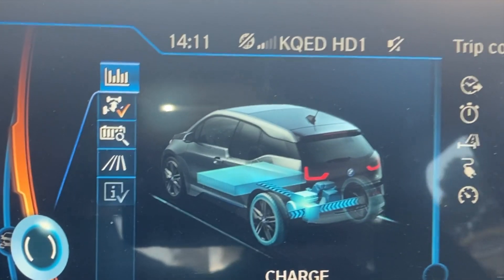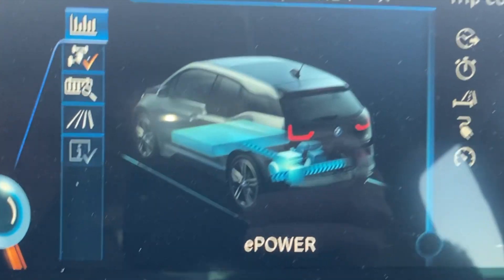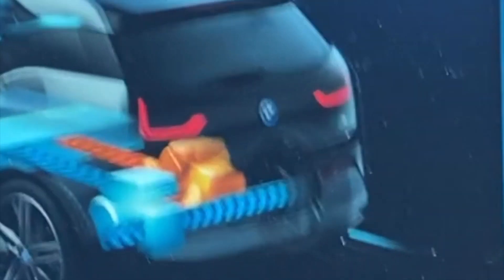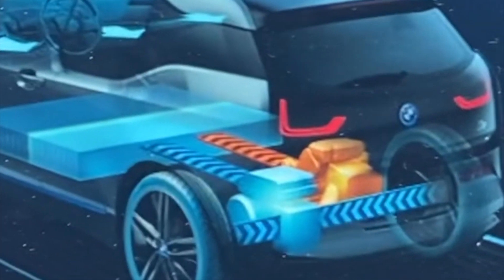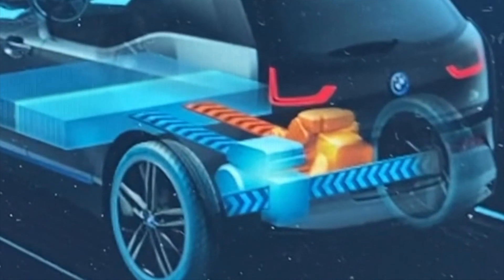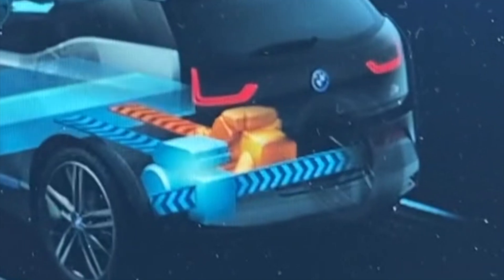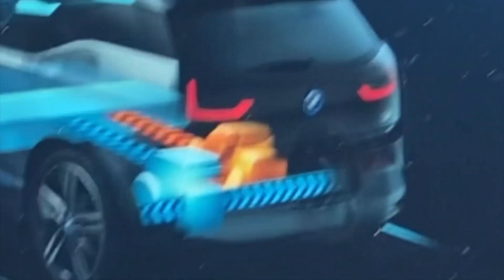In the eDrive screen you can see where the power can be flowing from the battery to the wheels, or in the case of regen, it can reverse and flow from the wheels back into the battery. In this case the Rex was also working at the same time. So it gives you a graphic of taking the energy from motion and getting it back into the battery, so it can be reused and extends the range of the vehicle.